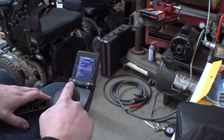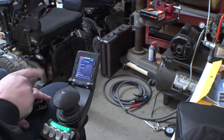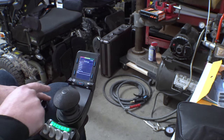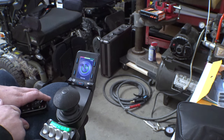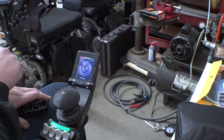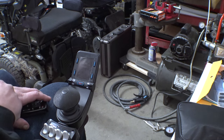Now you can scroll all the way to the bottom like this, or if you're at the top one, just push up and it'll wrap around to the bottom. Now we're gonna hit exit again. We're back at the settings menu, go down to the bottom, hit exit one more time, and the chair wants to be restarted. You can see we have the blinking power logo here. So we're gonna turn the chair off, give it a few seconds, turn it back on.